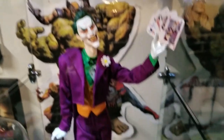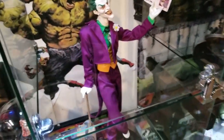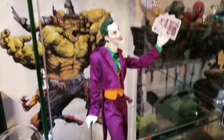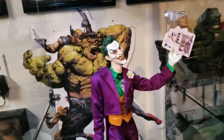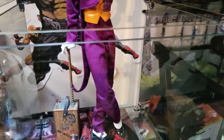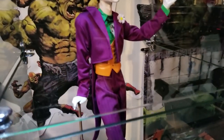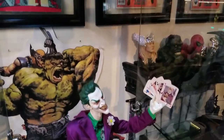Anyways, just kidding. That was a fail. That one's made by the museum collection, or the museum quality. And if you've seen them, they have a Batman, Superman, Wonder Woman, and the Joker. I think they all look whack. I don't even know how to explain it. They look goofy. But this one, out of all of them, looks proportioned in a way where his legs don't look like... There's just something about them. All the other ones look goofy, in my opinion. So this Joker one is definitely worth buying. And plus, I needed a big Joker because I didn't have any quarter scales.